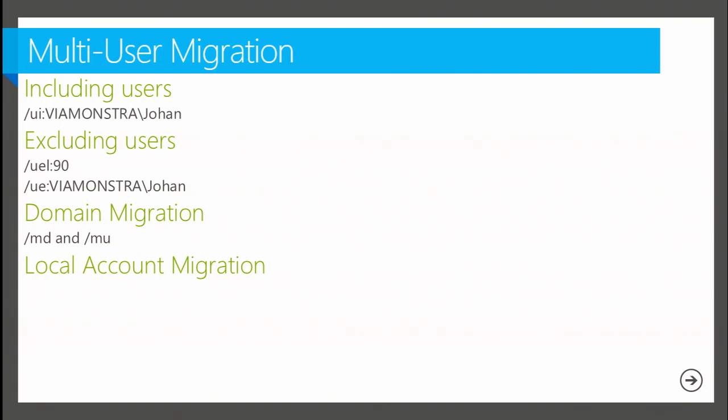And of course, it will also migrate the local machine. You can use this for domain migration. You can have a machine in domain A and migrate to a new profile in domain B by using these MD and MU switches. It's not like ADMT, the normal migration tool that you use, which just restamps the profile.